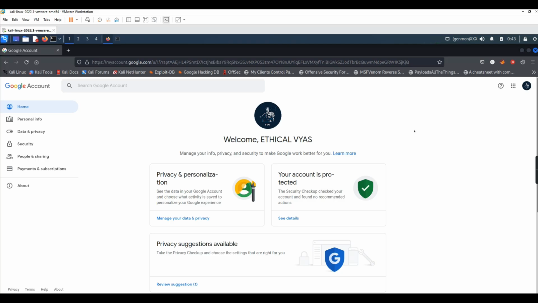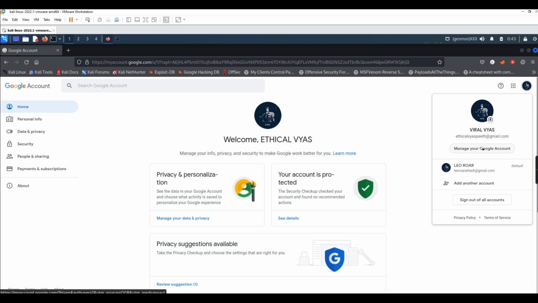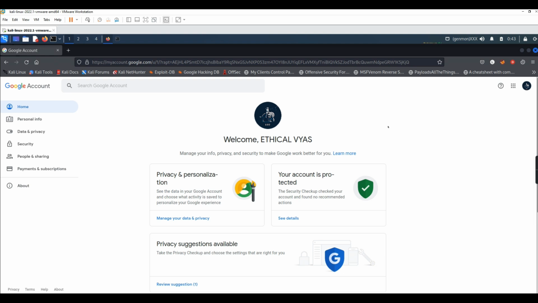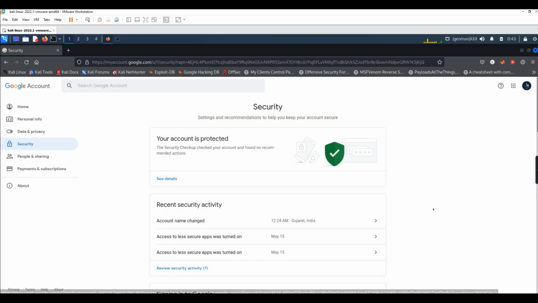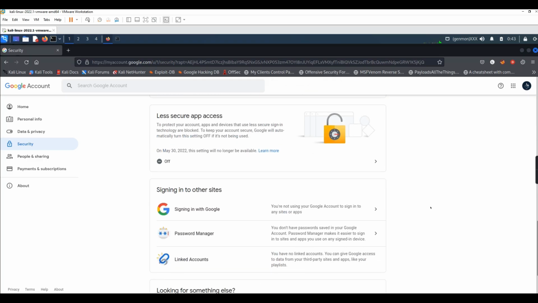To change the security policy, do the following steps. Click on Manage your Google account. Click on the Security option and scroll down to the Less secure app access area and turn it on by clicking.